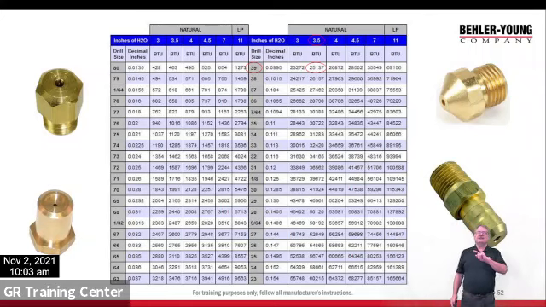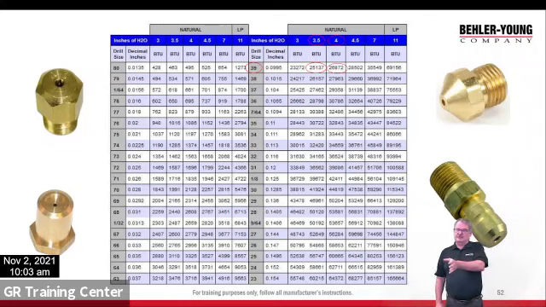Now, what happens if I increase the gas pressure to 4 inches? All right, well, look what happens. Now my output, I'm moving more gas through. All right, so a cubic foot of natural gas gives me so many BTUs. So the more gas I put in, the more BTUs I'm going to get. All right, the more heat output. So there you go again. 26,872 at 4 inches. So it went up a little bit.